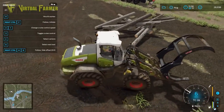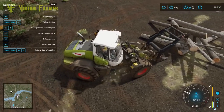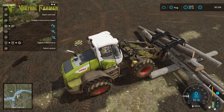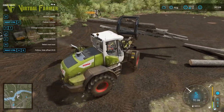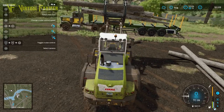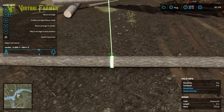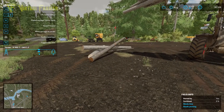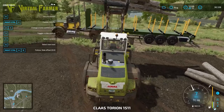We'll get our truck out and start loading these logs up. We can clear things up with our wheel loader a little bit. I'm very iffy about how well we'd do loading these directly onto the logging trailer — they are all a little bit hickety-pickety for my liking. Looking at our pile, it all seems to be around this way mostly, except for a couple of logs. Come into this, see if this will straighten things out a bit — grab it up, lift it. That's worked fairly well.